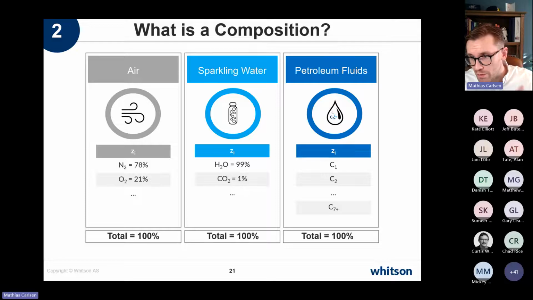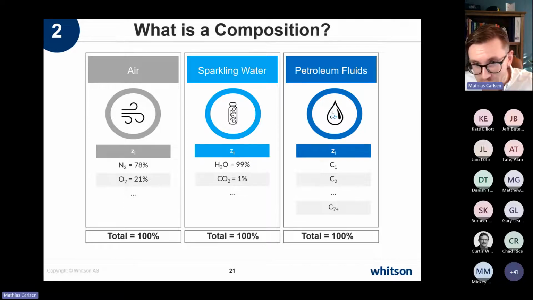So if you have a composition and you have an equation of state, you're ready to do a so-called flash calculation, where I use the word flash all the time. I say we took the reservoir fluid and flashed it to stock tank conditions, or we exposed it to the separator conditions and conducted a flash, or we flashed it to the surface. I use it in many ways that not necessarily mean the same thing.